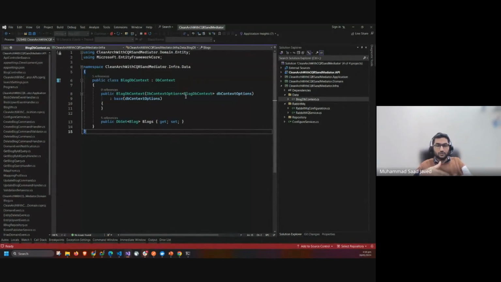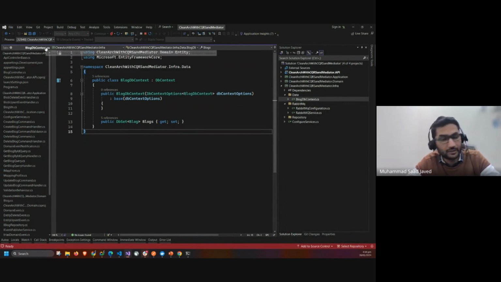All the use cases in my application layer will be intact of the framework and the infrastructure dependencies which I have. So my business logic will not be affected by the technology or the framework which I am using in my infrastructure layer. This is a very good feature of having clean architecture.